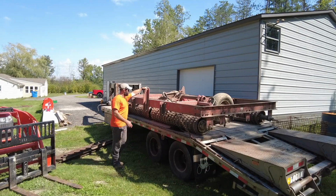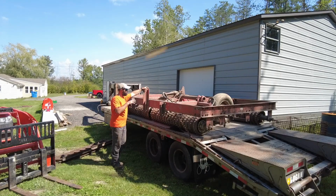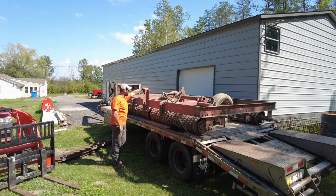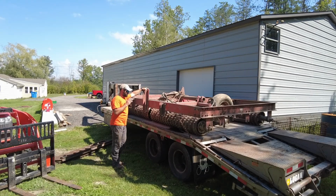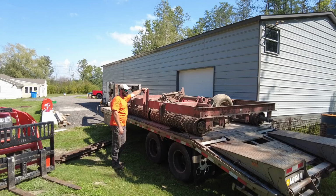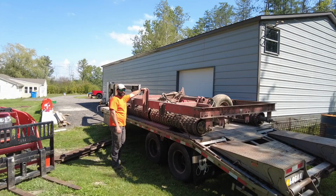But if any scenario dictates it, it's going to be this. The way we got this on the trailer is actually 2 machines, skid steer on one side, backhoe on the other, lifted the entire thing up and backed the trailer underneath it. Obviously, I don't have that ability. My gantry crane would be perfect for this, but it's not wide enough to back the trailer in. And the other thing I thought about is using my car lift, but then the issue becomes of how do I get this out once it's on my nice concrete floor. So we're gonna do it the dangerous way and see what happens, I guess.